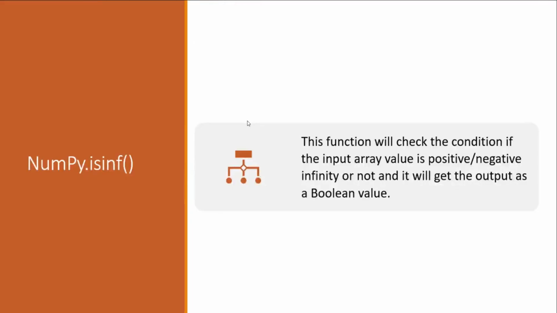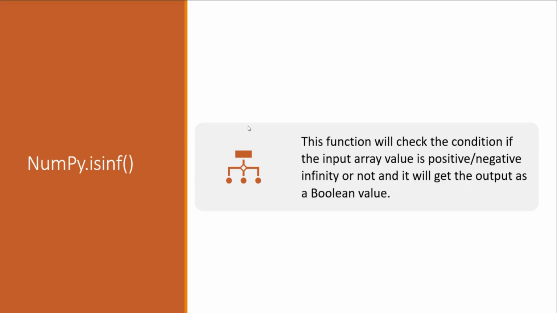Our next function is the isinf function. Basically, this function tests if an element is positive or negative infinity. This function takes 2 parameters, out of which one is optional, and we can pass arrays also to check whether the items present in the array belong to positive or negative infinity. If it is not positive or negative infinity, the method returns false, otherwise it will return true. So this function always returns boolean values.